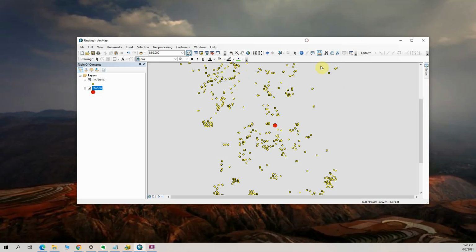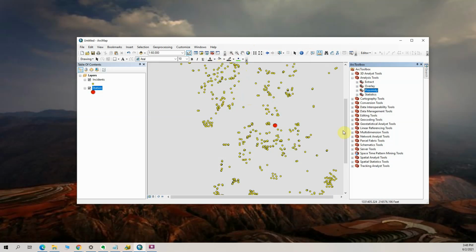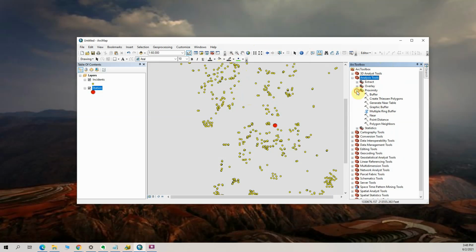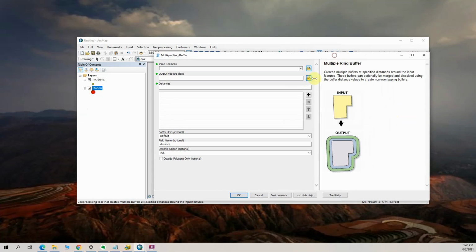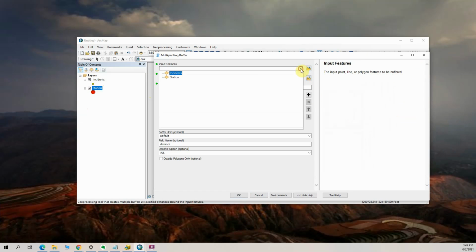So what we're going to do is go to the toolbox, the analysis tool, in the proximity, and then click on multiple ring buffer. We're going to select our input feature, which in this case is going to be the station, because that's the center of our buffer.